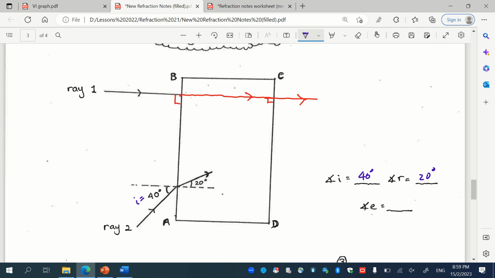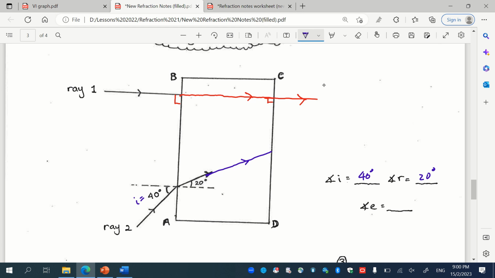Now what is angle E? Angle E is emergent. After you emerge out from the other side into the air, what is the angle of emergence? So let's complete the diagram first. If you follow this incomplete ray, you have nowhere to go but to go this way in, right? Any question? Because we are just completing the incomplete ray. So you just follow straight. And looking at this ray, from air to glass, it bent towards the normal line. You can see angle R is smaller than angle I.